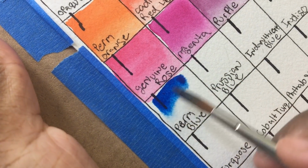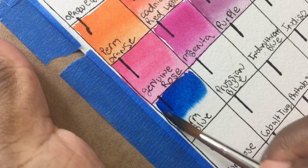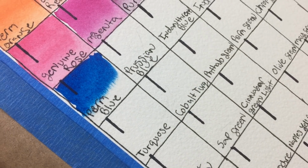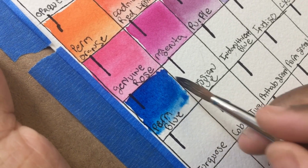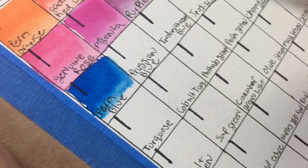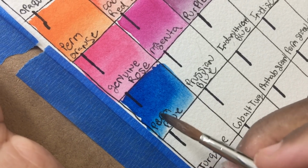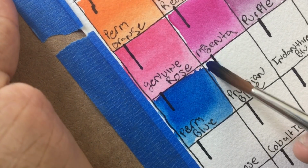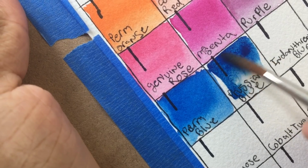Okay, so I didn't have the pigment numbers with me when I was just swatching, and the only thing I had were the color names. So I wasn't really surprised. You can see from the color and the way that it looks that this is a PB15 color, PB15:3 is phthalo blue, and this is very similar to a phthalo blue. I found this one to actually have a little bit more pop and more vibrancy than the other phthalo blue, the one that's labeled phthalo blue, that you'll see me swatch later on.